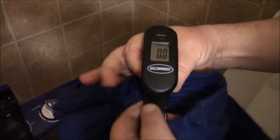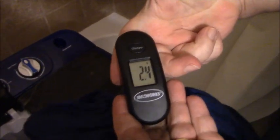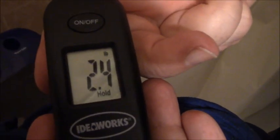I'm going to use this travel scale. Got it. And weigh it. This is the dark blue t-shirt. Try to get a before and after weigh. Okay, so that is 2.4 pounds straight out of the washing machine. Let's put it over here in the spin dryer.